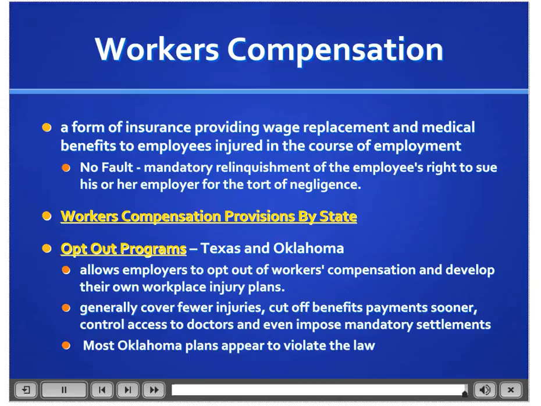I mean, there are people that are injured on the job. It's very obvious they get injured on the job. And then they injure their back, and then they're told to go to an ear, nose, and throat doc. And the ear, nose, and throat doc says, I can't help you, go to a back doc. And then their insurance plans tell them, well, no, you're not eligible to go to that back doctor. You're only eligible to go to this doctor. And it's ridiculous. I mean, there's some horror stories out there about these opt-out programs.